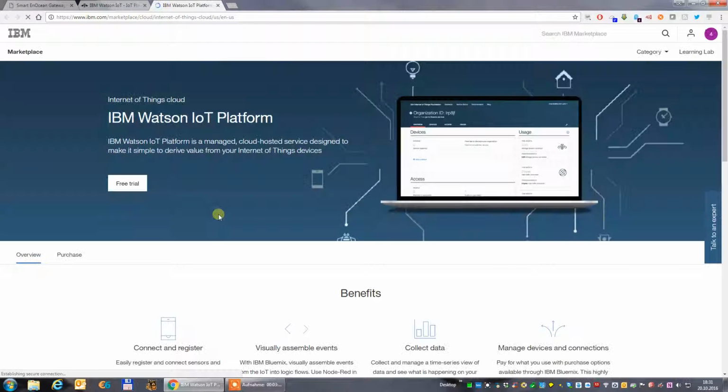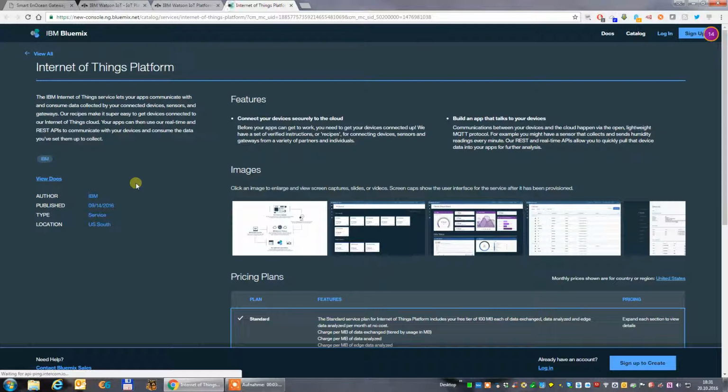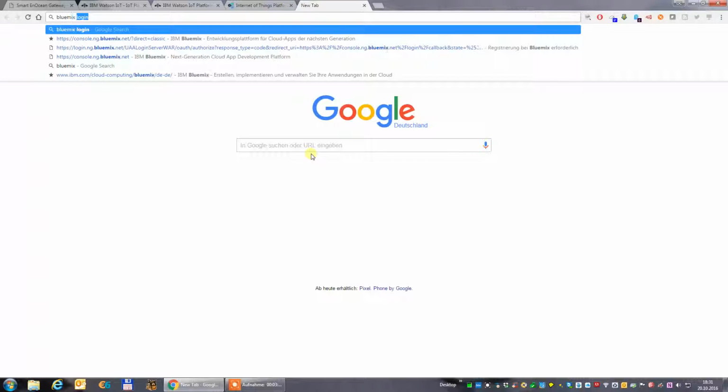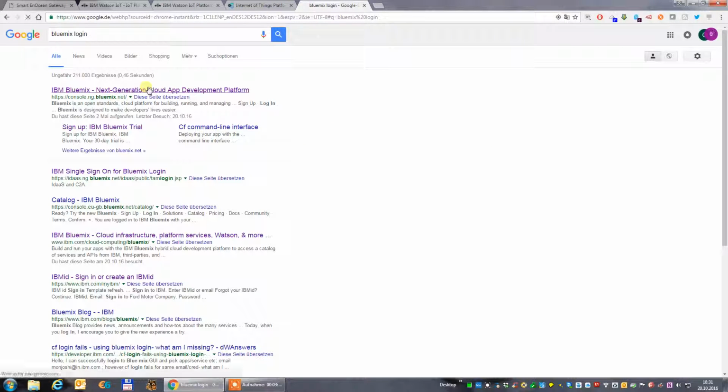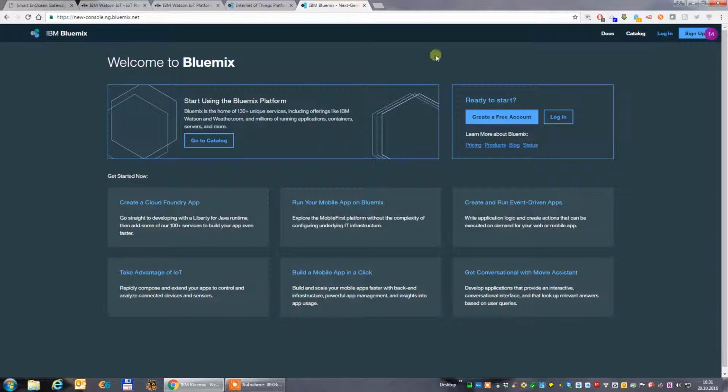So we're gonna make an account in real time, which then should be easy for all of you to do by yourselves. Free trial, obviously, that's what I'm gonna do. So on this page, after the third click, I'm arriving at basically the login of Bluemix. There's another way to get there in case the web pages change over time. Just go to Bluemix and log in, and it will take you to the same page. It's a little bit different, but you can still easily sign up or log in.